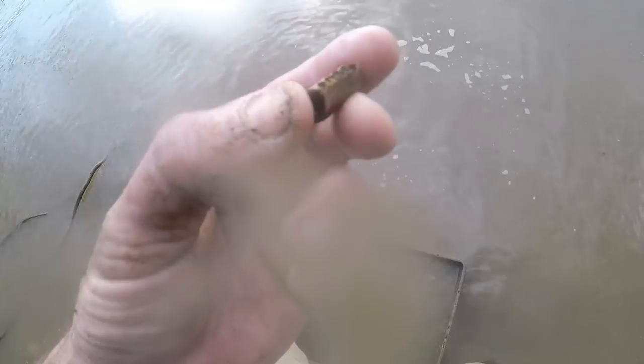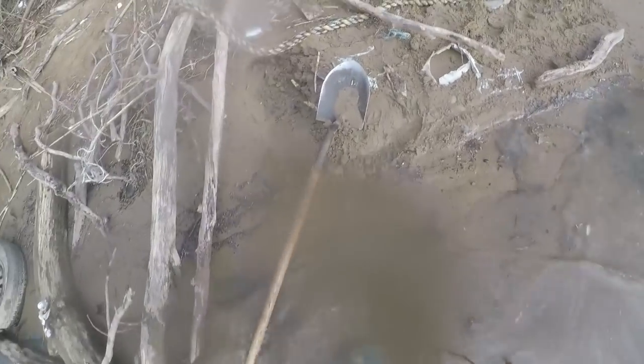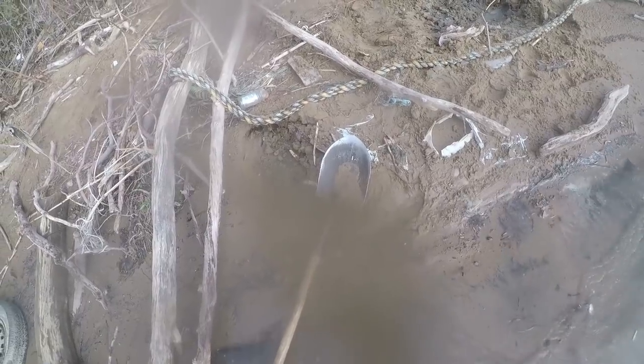See, there'll be bone all over these Indian sites with the shell. There's a little jaw out of something with teeth, like some kind of muskrat. I just got another piece, but look at all this shell I picked out for my picture. There's another piece of pottery. This is a dream site. Folks, we did it. We got one heck of a site. It's gonna have bone awls and everything. I'll just look here all summer.